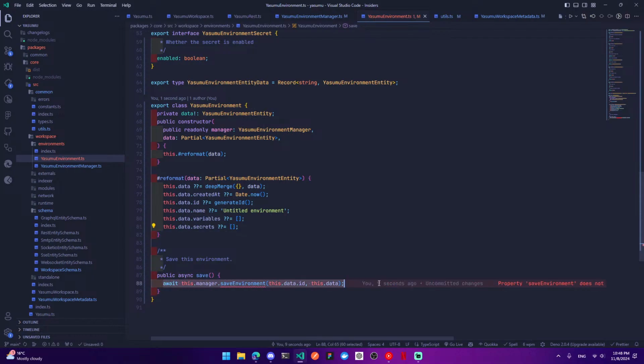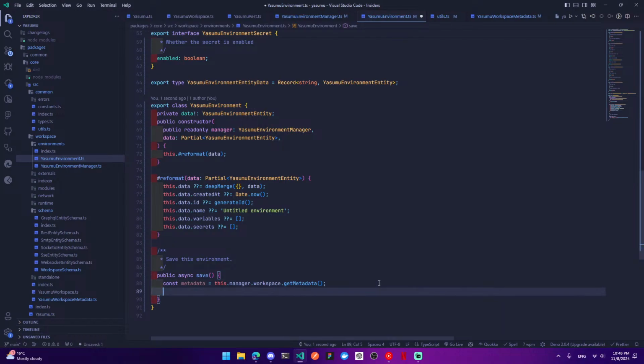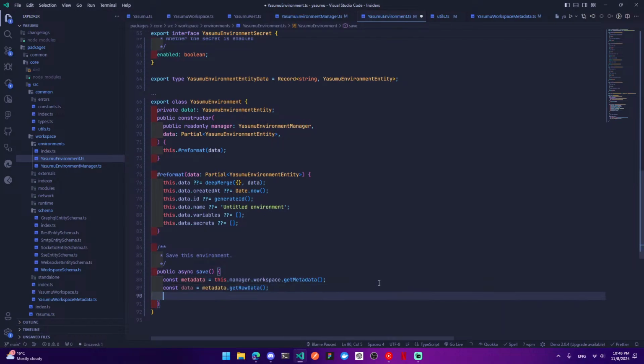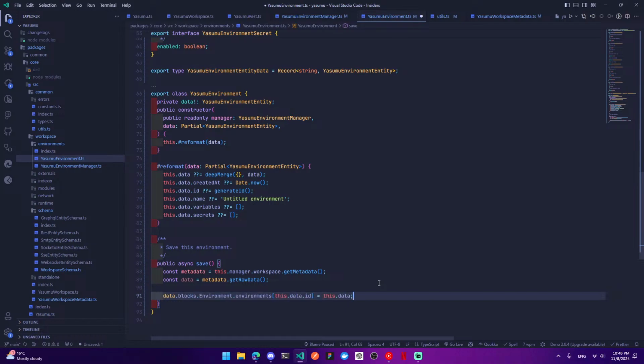And now what I can do is update the metadata. So I can do metadata equals this dot manager workspace dot get metadata, and I need to update the environment like this.